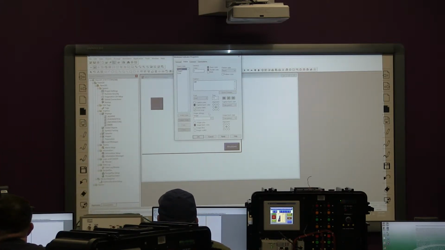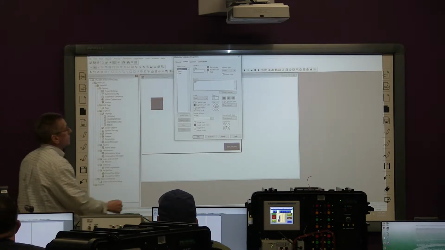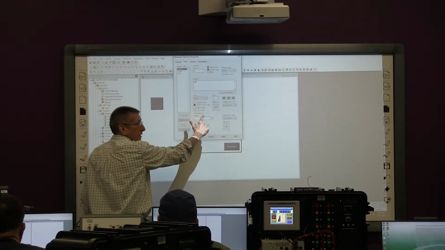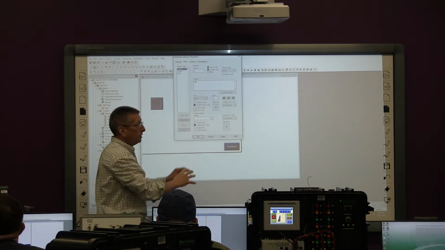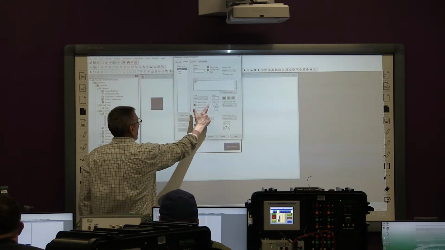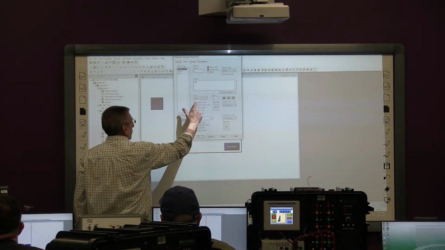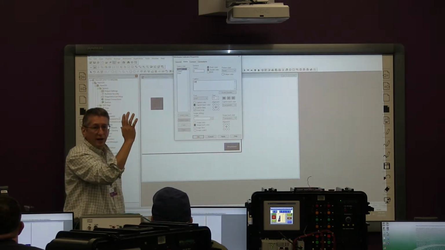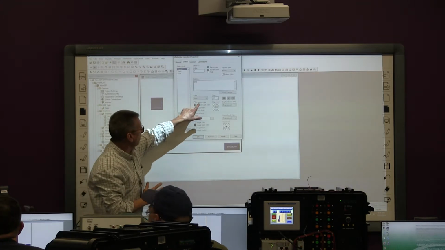Here's our caption, off, and down here are the tools for the caption, all the font settings. The caption color is white. Do you see the caption color right here?